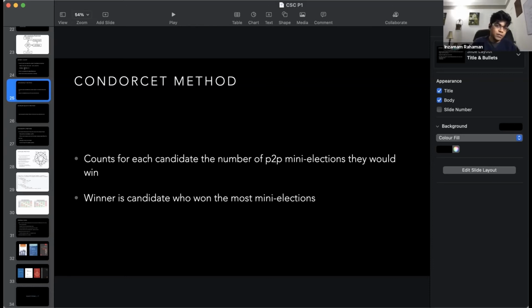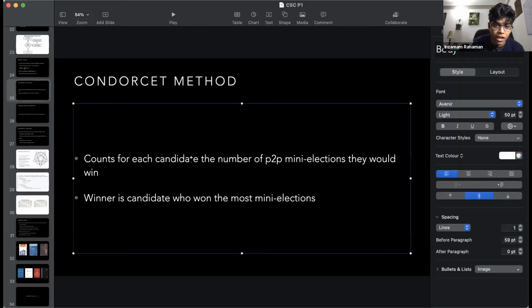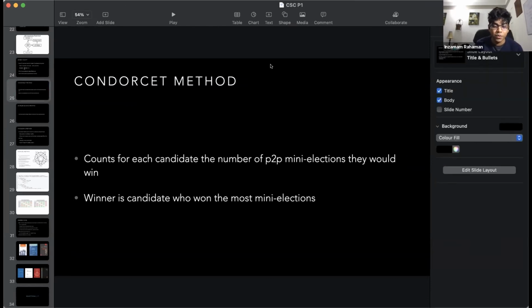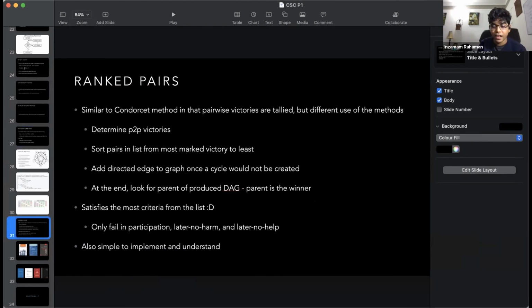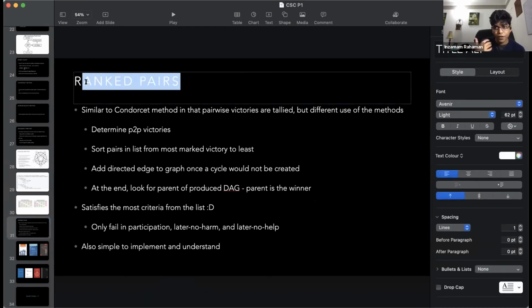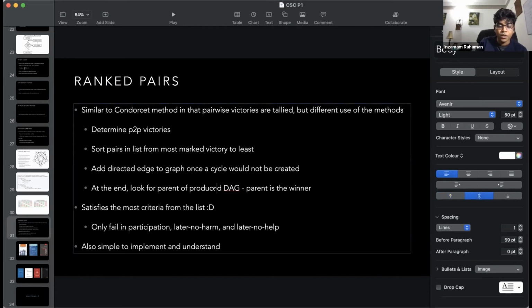But on the first bit, the Condorcet method itself is very simple. That's why it tends to have this sort of issue with the voting paradox cropping up. It's really ranked pairs that incorporates the orderings. But the idea here is that if there is a Condorcet winner, which is the one preferred by everybody else, they should appear within ranked pairs. So that's what usually helps. But ranked pairs is a method, and all the methods we discuss here are anonymous methods, in that they guarantee anonymity. So when the votes are cast doesn't matter, just that the votes exist.